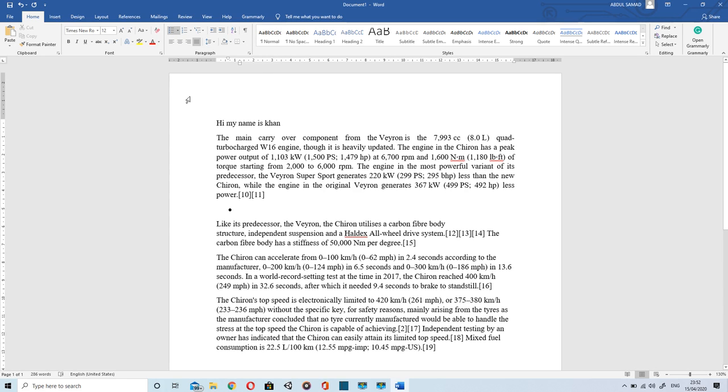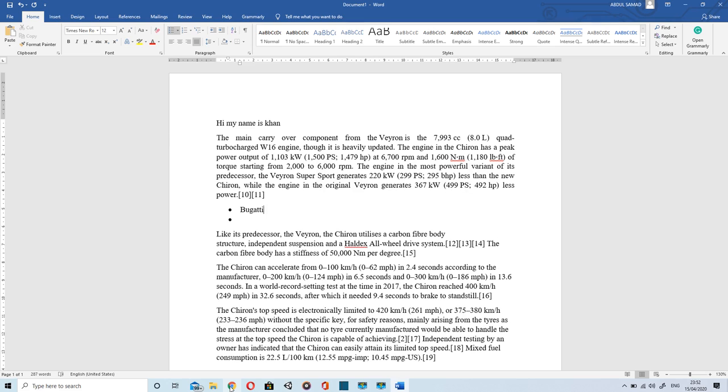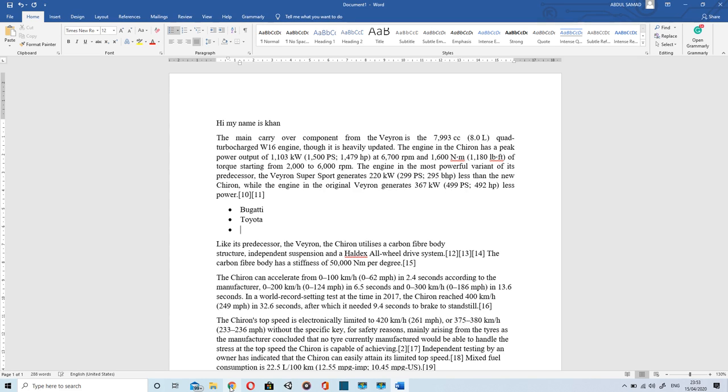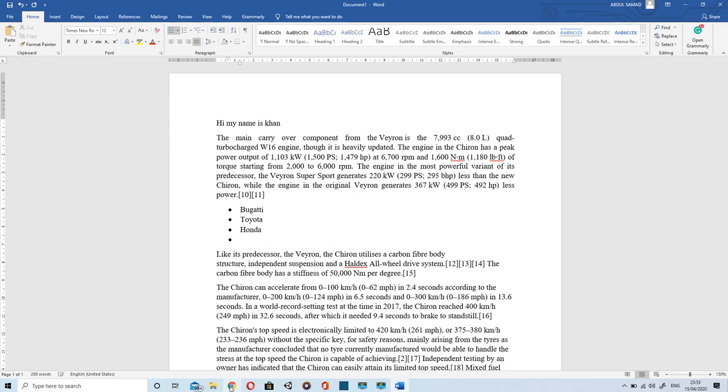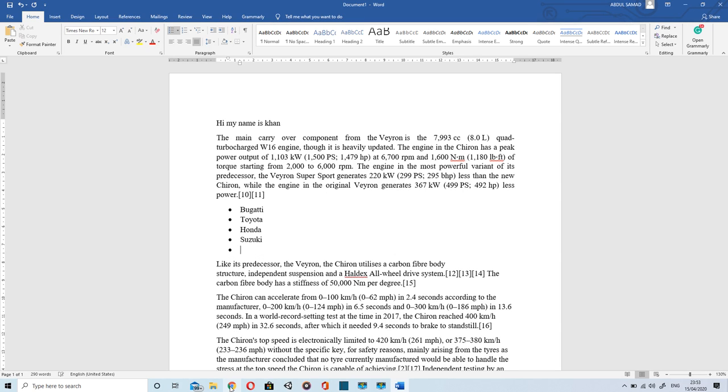Now if you want to write something in bullets, just click on bullets and start typing. Type the required word, press enter, and you will move to another bullet. So after typing the first word, type the second word, then press enter, and so on. You can move up to any number of words.